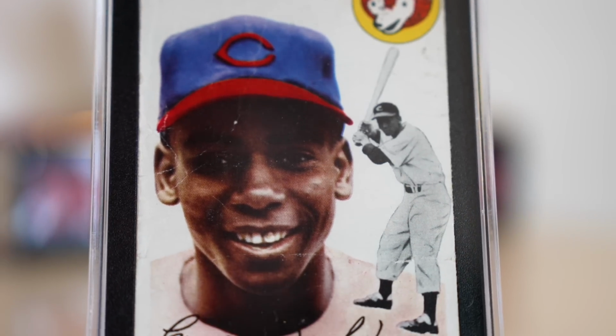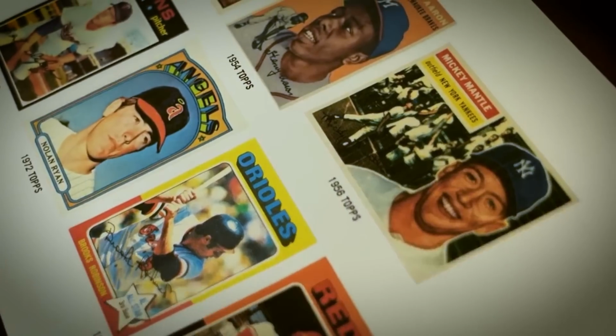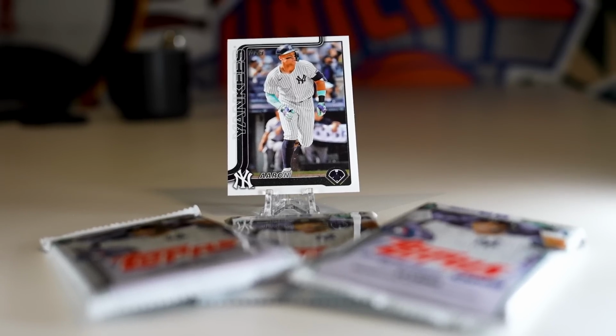When you go back and you look at every iconic trading card, you look at that 54 Ernie Banks I love as a Cubs fan, you look at that 55 Koufax, they're all the Series 1. They all come back to that. Everyone can point out those cards. Everyone knows those cards. Everyone knows those designs, right? There's underpinnings, pillars, and building blocks of why this industry works, and it starts with Series 1.